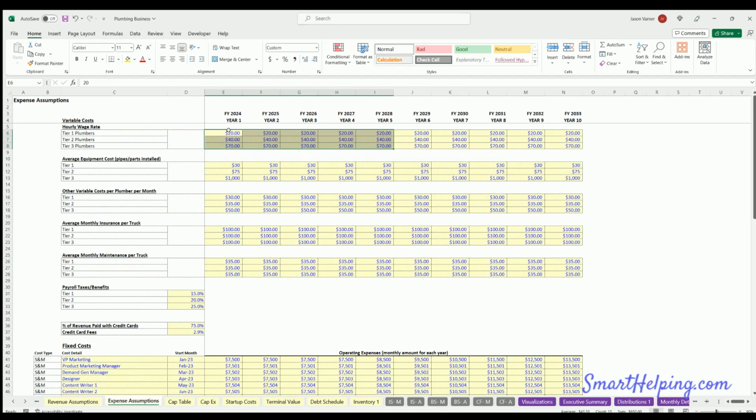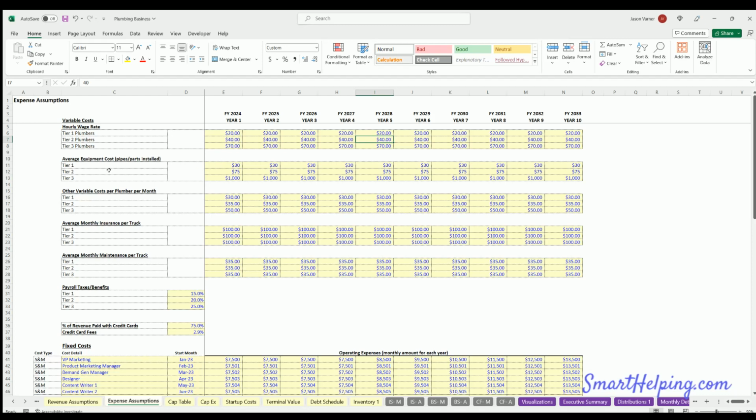expenses. So here, what you're charging your plumbers, or what your plumbers are getting paid. Now this accounts for just their wages. We have separate assumptions here for payroll tax and benefits for each tier of plumber. So you're just putting this wage rate up here is just what they're actually earning, and you got to pay them.